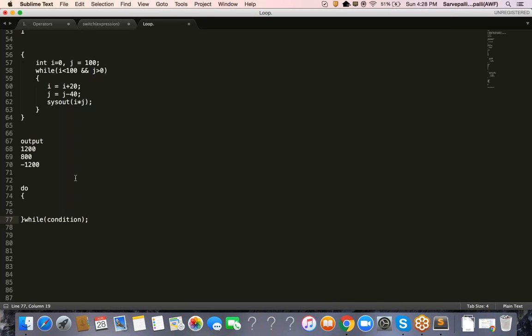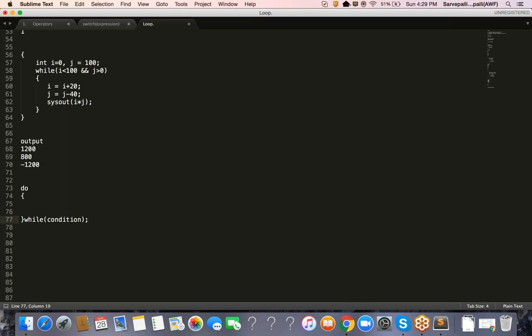Now the question is why it needs to execute at least once. One scenario is menu driven programs. When you display choices repetitively, like press 1 to add, 2 to delete, you need to display the choices at least once. Even if the user sees the menu, 5 will be exit. If he presses 5, he can come out. Okay, you can say do while choice not equal to 5. That means in a do while loop you can put a switch statement together. A do while with a switch statement is an efficient way of writing menu driven programs.